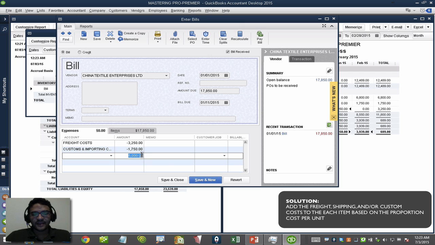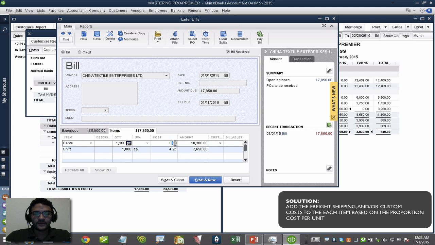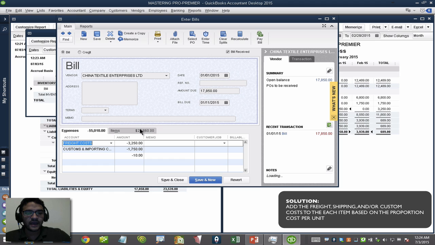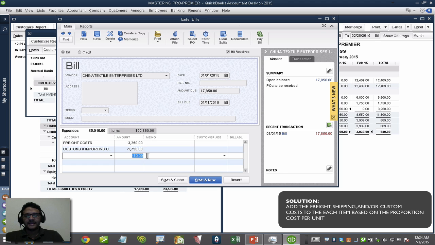Then I have to take that 5,000 and divide it by the total number of units, so let me put here 3,000. That gives 1.67, which is the additional per unit cost I need to add to each quantity. So when I go into the item here, I need to make sure that for each particular unit I add 1.67, and then I come back in here and add plus 1.67. Now, because of rounding, sometimes these two together will give me the exact amount. In this case I had a difference of $10.